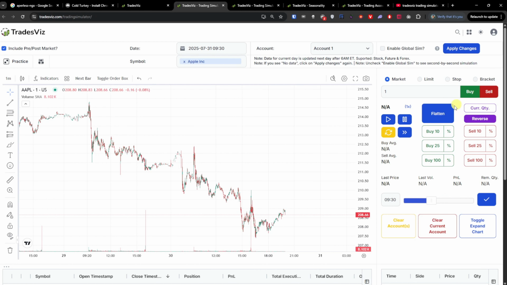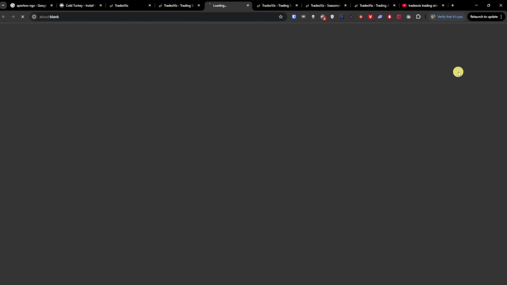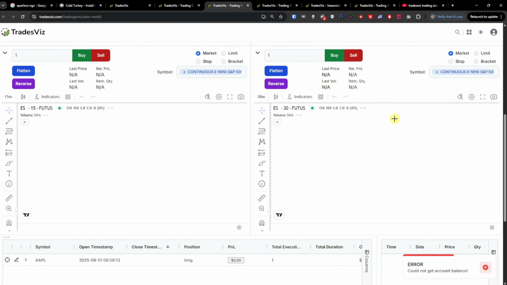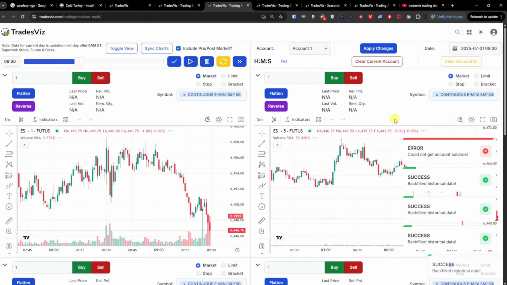And if you want me to, I can actually explain all these things here in a different video and how it actually works. But this is something that you can actually test out for yourself at the trading. Then you see also the multi-simulator, where it's a similar thing, but you're gonna have multiple data here.